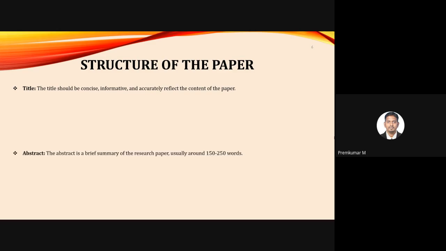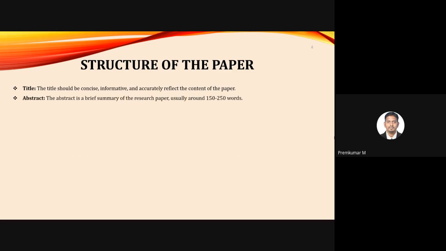Next is the abstract. As you know, it's a brief summary of the research paper, an overall summary, and here we have word restrictions. Most of the journals, I can say 90% of the journals, and I'm talking only about quality journals, not third-party or low-quartile Scopus journals. I'm talking about the high-quartile SCI journals and Scopus journals. They have word restrictions.